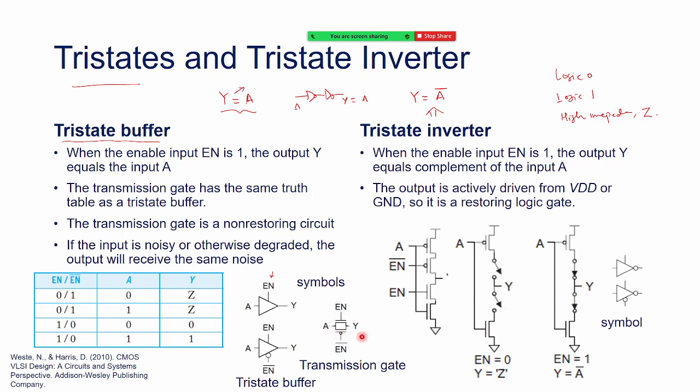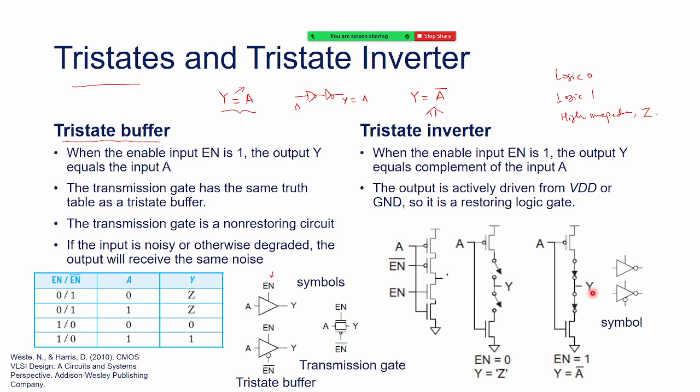Again, a transmission gate or a pass gate has a property. When we switch on this switch, whatever the logic is at the input, that gets passed or transferred to the output. That's why we call it a pass gate. But in the case of logic gates, when the input is available, it turns the switches on or off, and based on that condition, the power rails get connected, or the logic high or logic low level gets thrown at the output. So it is called a restoring logic gate. This is called a non-restoring circuit. So remember, in non-restoring logic the input gets connected to the output, and in restoring logic, power rails throw the logic levels at the output.